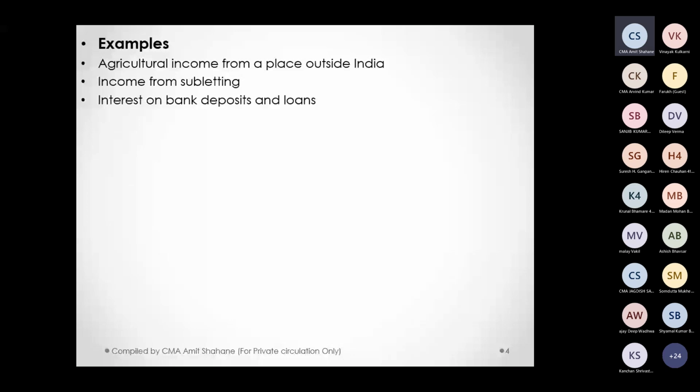I will have a detailed discussion about AIS and TIS in the next session, that is income taxation of individuals, which is scheduled on 11th of March. So for the time being, let's restrict the discussion to this. If you have any doubts as far as interest is concerned, I'll take that up.